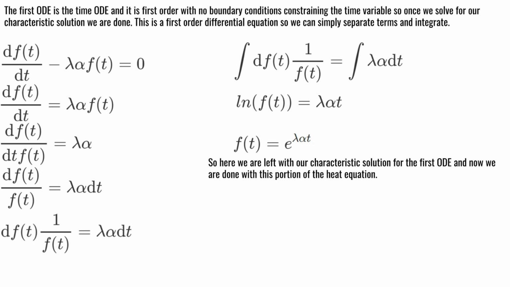So now that we have all of our terms on their respective sides, I just rewrote this so it would be a little more clear. So we have the differential of the function of time on the left-hand side. This is the fifth line. The differential of the function of time multiplied by 1 over the function of time. And remember, what we're going to do next is integrate, so we want the differentials on each side. And we have it equal to the eigenvector multiplied by alpha times the derivative with respect to the variable.